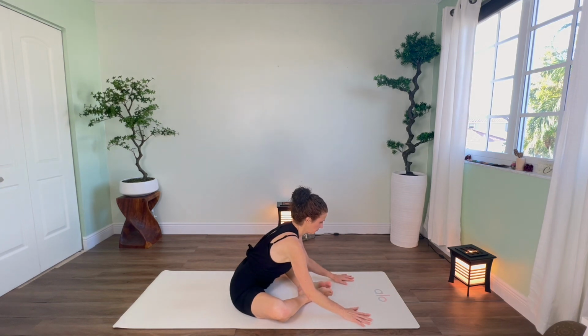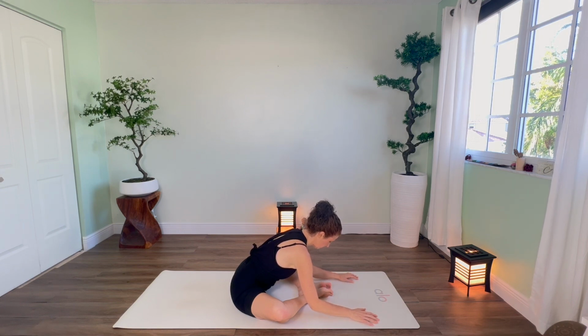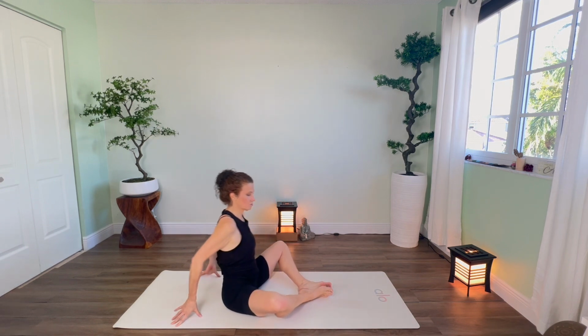Your body lets you in, hands can come forward. As you continue to press the chest toward the front of the mat. And just close your eyes here and breathe. And don't worry about what it looks like. Just let the hips open with each breath. You can inch your fingertips forward, if you're coming deeper into the pose, if your body's letting you, no forcing. And then walk the hands up and stretch the legs out in front of you.